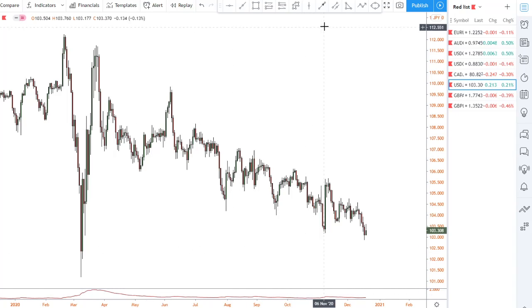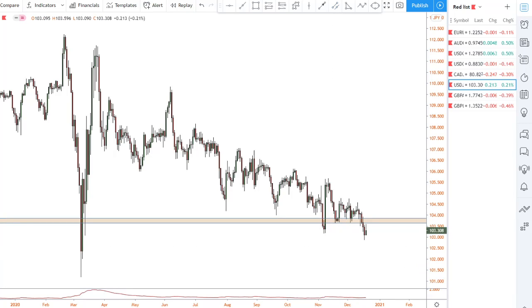Okay, so moving on, the next one is USDJPY. It is in a downtrend and the zone of interest would be this one here. So if price comes up here, and we are already seeing some sort of rejection around that zone, so if price tries to come up here again and then gives us a nice sell reason, then we're going to sell this for trend continuation to the downside.